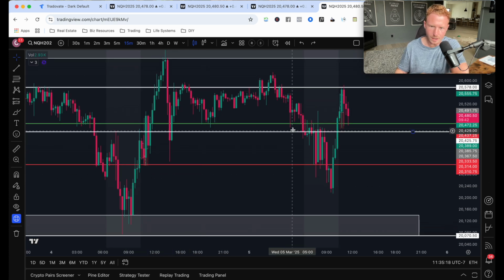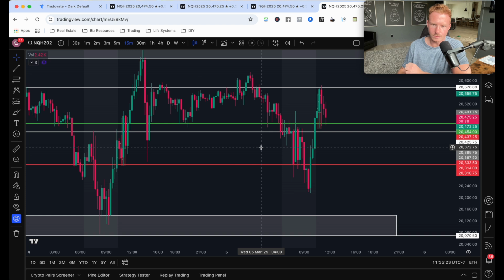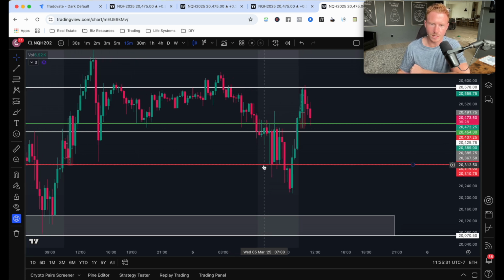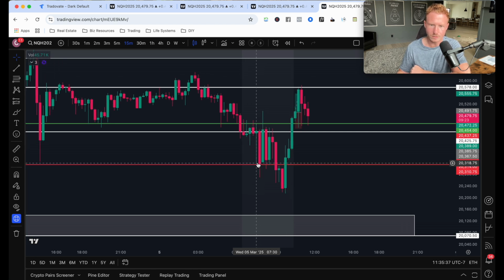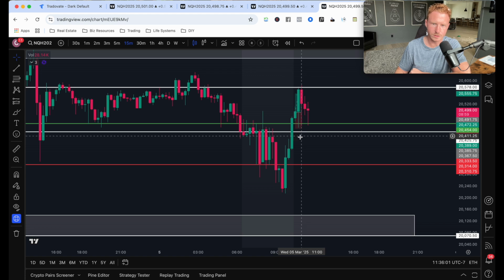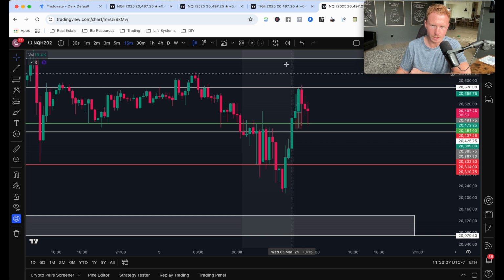Now, these three lines, this green, white, and red, were lines that I didn't draw until further into the market open, as I got more information on what the market's doing. The first set of lines is these green and red lines. It's basically the 15-minute opening range. We see the opening candle, 7:30 my time, 9:30 Eastern. I have the low of the first 15-minute candle and the high of that first 15-minute candle. That's where these lines come in. So now you understand where all my levels are coming from. We got the retracement, yesterday's highs, yesterday's lows, and the 15-minute opening range.